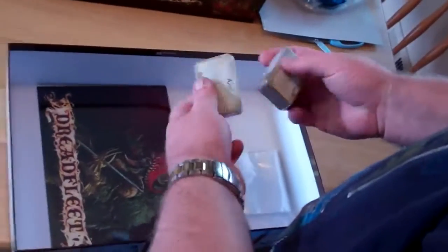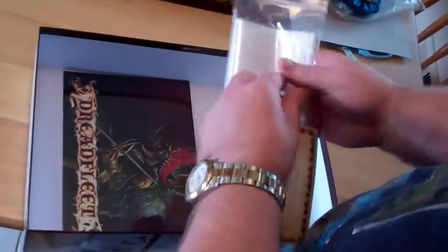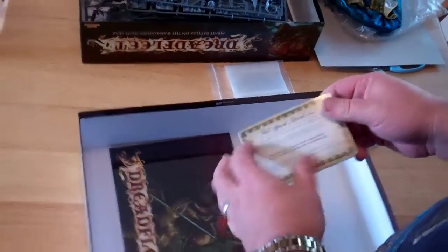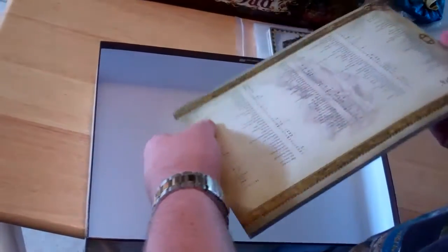Two small decks. Looks like we got some bags. That's kind of neat. I'm sure that's for tokens. That's a nice touch. Definitely. Games Workshop seems to have, I'm sure they probably talked to another board game manufacturer. Looks like we got a box and a rule book. Doesn't look too thick. Let's pop that open.